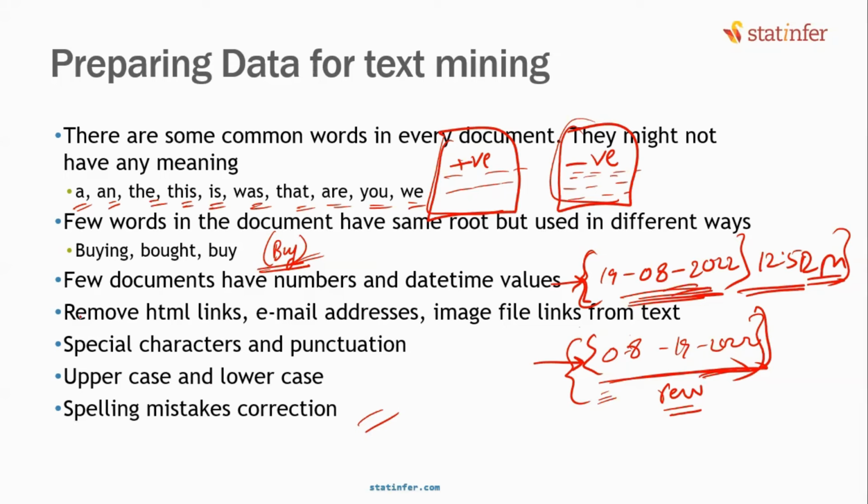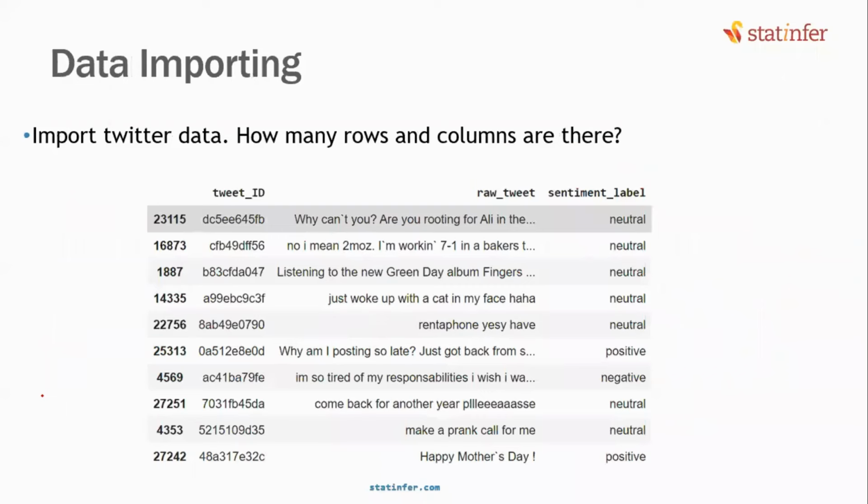We have to identify them, especially when you are on social media data, because there are no rules there. People can simply write anything or everything. Twitter data, Facebook data, WhatsApp data, or LinkedIn data, that is where you have to do a lot of pre-processing. Let us take one such data set and see what the steps in pre-processing are. Let us take a difficult data set, a Twitter data.